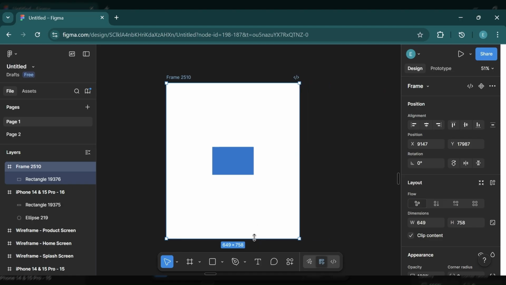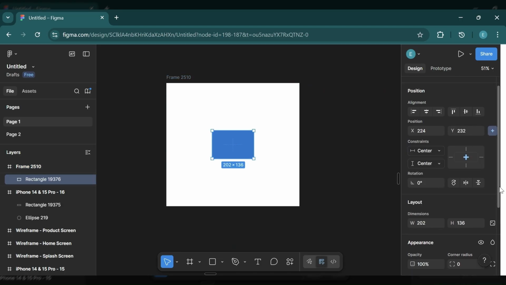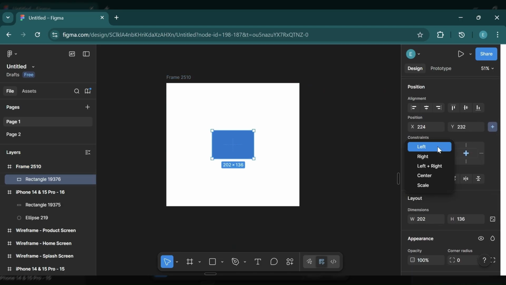If I click back on the elements here and I set this to left, all right, and I set this to bottom. What is happening here is that this element is going to maintain the same distance from the left side of the frame and the same distance from the bottom of the frame no matter how I resize it.